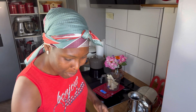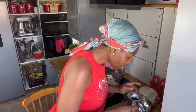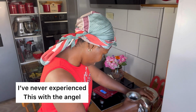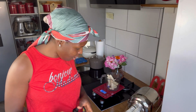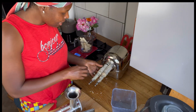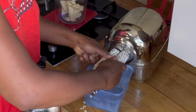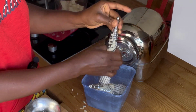Let's see why this pulp, let's see what exactly is making this pulp not come out. It's stuck in here. No, it's not stuck. Come and see. Normally, you have this thing packed up in there. It's not. But there isn't a lot of pulp. That's what I'm finding out. So, if we take this out, there is not much pulp. Wow.